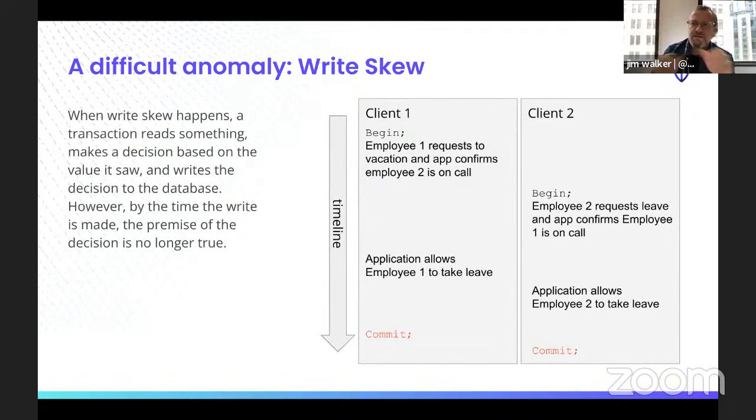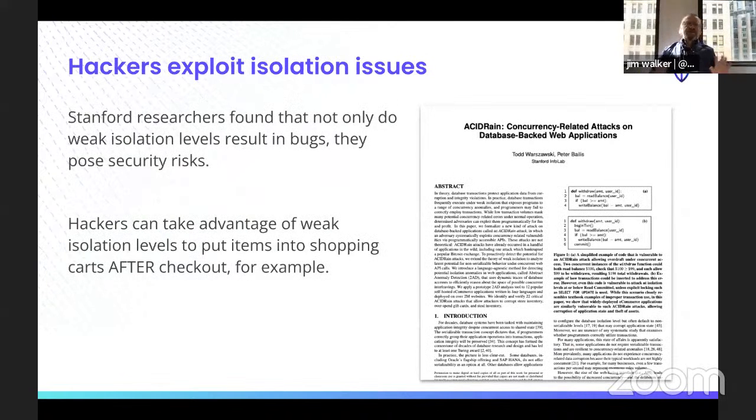And so these are the little things that can go wrong from an isolation point of view in a database. And quite honestly, hackers can also exploit these issues. There's this great paper, if you look up ACIDRain: concurrency-related attacks on databases. There is some really crazy stuff that hackers can do to basically drain accounts based on these kinds of concurrency-related transactions. The paper by Peter Bailis out of Stanford is pretty awesome. So I'm not going to get too deep into ACIDRain, but it's definitely something to look at in terms of, man, what can go wrong will. And hackers are looking for lots of different ways to actually do these things.